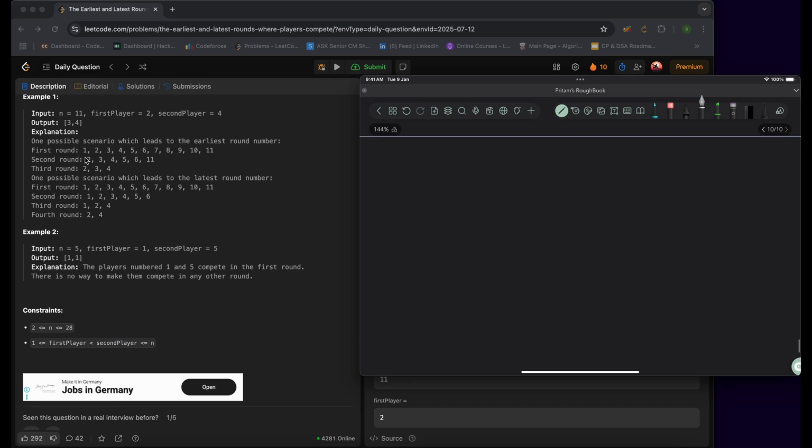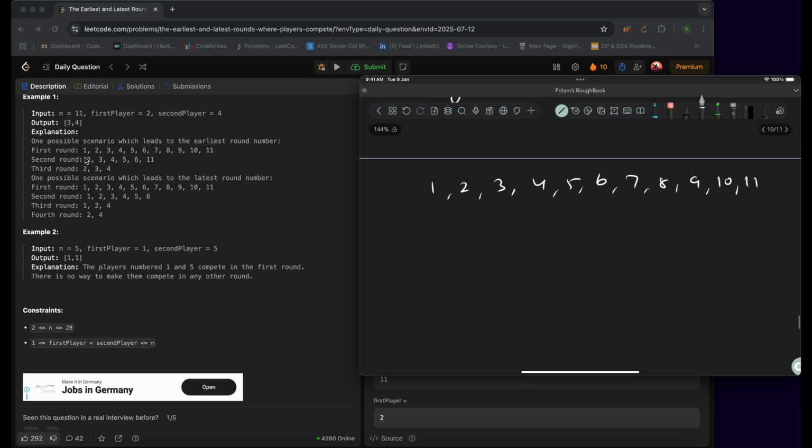So if we consider example number one, 1, 2, 3, 4, 5, 6, 7, 8, 9, 10, 11, here if you consider the face off between 1 and 11, then we will choose 11. As in this example we have given the possible way to get the earliest round number, the face off is between the first player 2 and the second player 4.